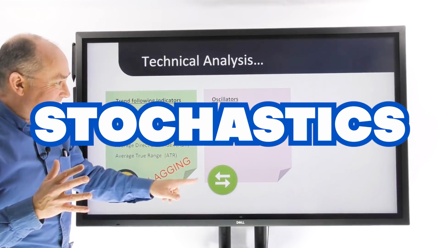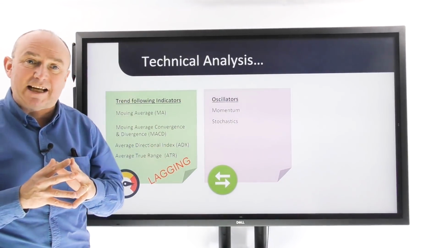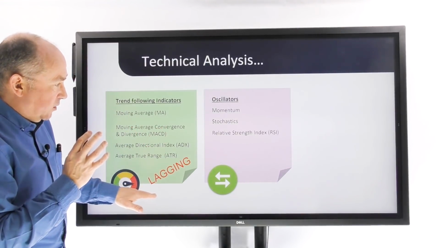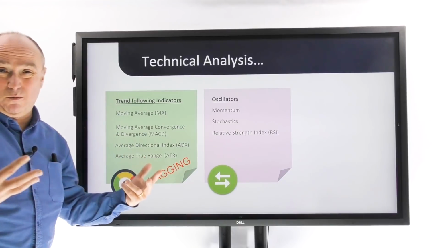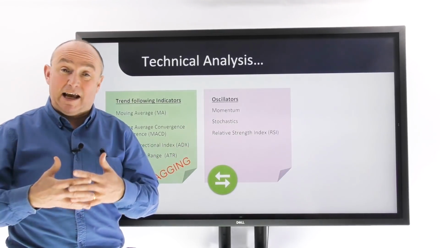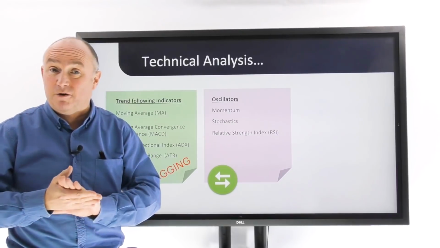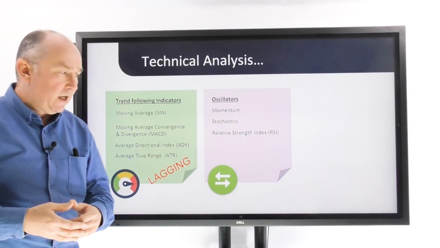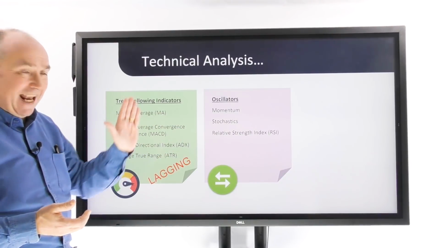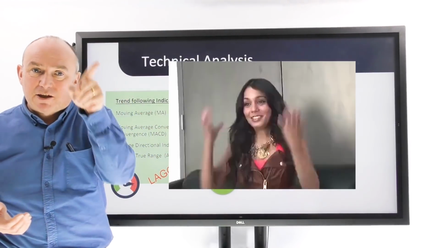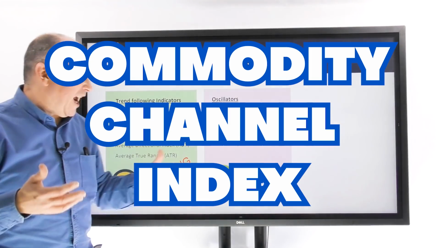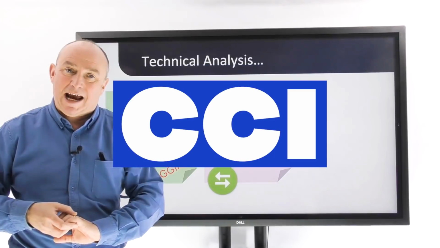You've got the stochastics, a very common one that traders use these days, a little bit more technical than this short little lesson. You've got the relative strength index. A lot of you will see the relative strength index. A lot of the analysis you see on all the news wires talks about the RSI being overbought, oversold. So we'll talk about that one as well. Again, it's an oscillator. It's basically a line that's going to go up and down, ranging between certain levels. Then you've got the commodity channel index as well, referred to as the CCI.